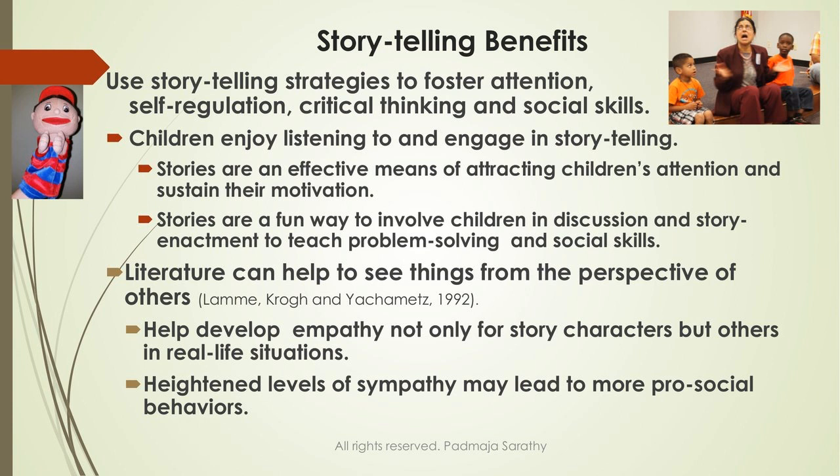When you are telling the story, you are grabbing their attention. When you engage them by changing your voice and showing emotions through your voice, you are building their imagination even further — they have to imagine that. It's also a way you can include the children during the storytelling as part of the story. One of the most important things is that storytelling helps children see things from different perspectives.